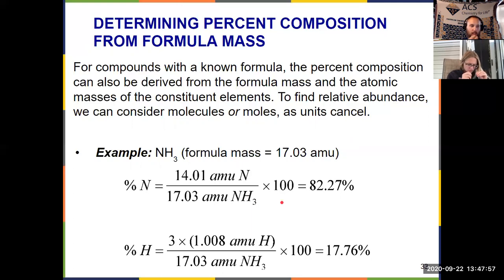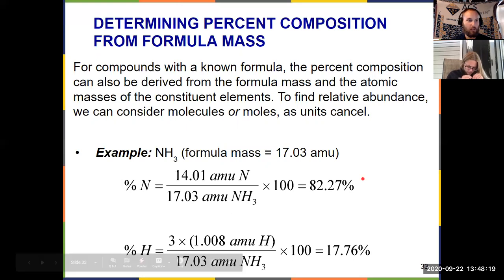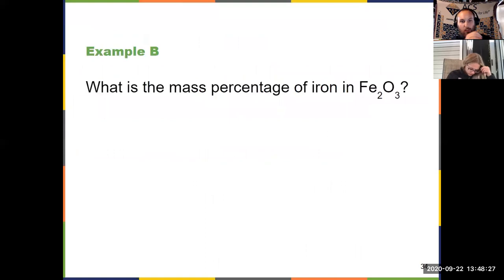And it doesn't matter if you're thinking about it on the scale of atomic mass units or on the scale of grams per mole, right, molar mass. You calculate it the same way because those units will end up canceling one another. And you can double check yourself at the end, after you do that math, it should add up to 100%, right? Sometimes it might be 100.1 or 99.9, depending on rounding, but that's a way to check yourself and make sure you did the question correctly. Okay. So on slide 34 here, we have example B. Something else you can practice on your own.